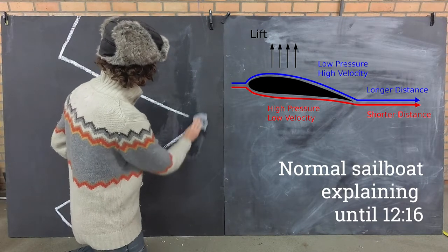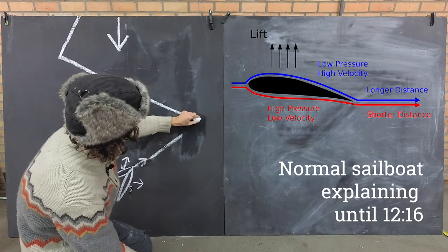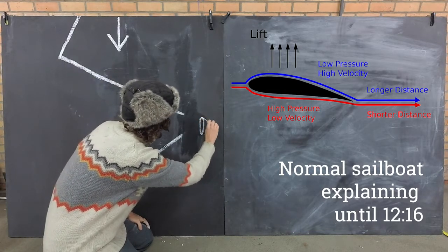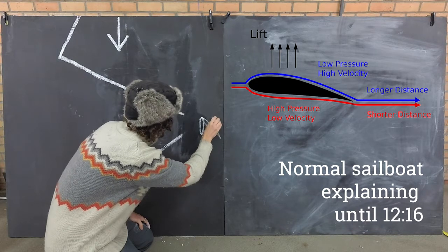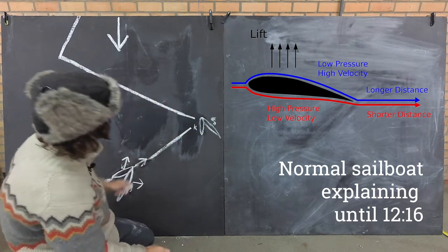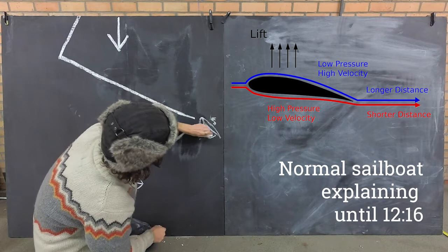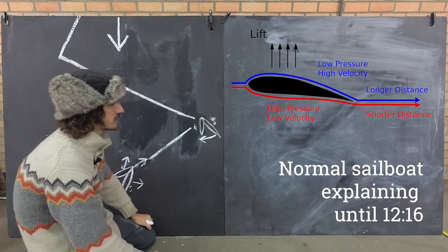There's a lot of noise outside - I hope you can't hear it. When you get to the tacking point, you've turned your boat a little bit, the sail is on one side, and now tacking means you flip your sail. Normally it goes by itself because you flip the boat and the wind pushes on the other side, making the sail flip on its own. That's one of the main risks with sailing - if you don't watch your boom, the boom being where your sail is attached, it flies across the boat.